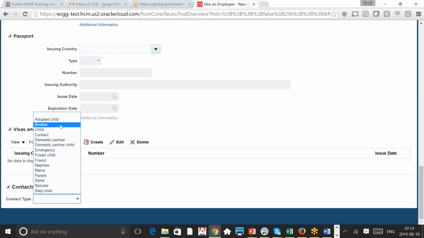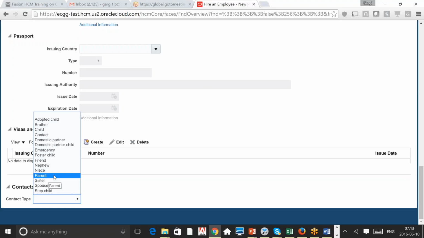There is a list of values of the contacts. You can modify this. You can add new contacts over here, or you can disable the existing contacts as well, because these contact relationships are important because this is related to your benefits. So this contact thing is available for the employee as well to add their contacts from their self-service.